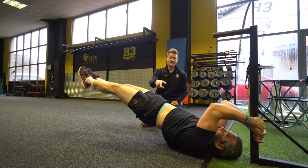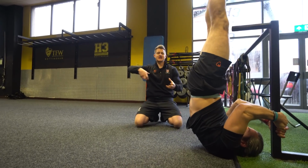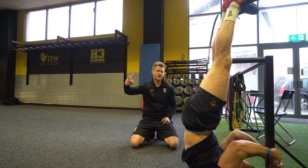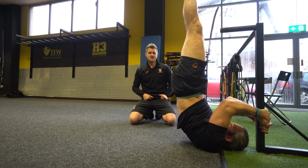You'll see if he does a bad one now, he lets that go, and all of a sudden it just pikes his feet back up. He hasn't maintained that nice long disc shape that we looked at in lesson 1, and we're not getting such a clean, tidy dragon flag. These are not easy, so there's some progressions to work on instead.